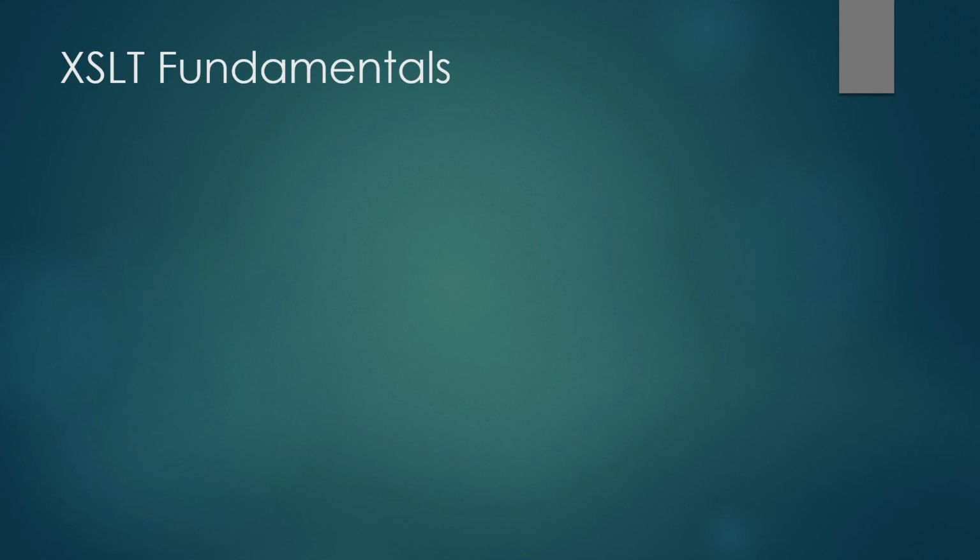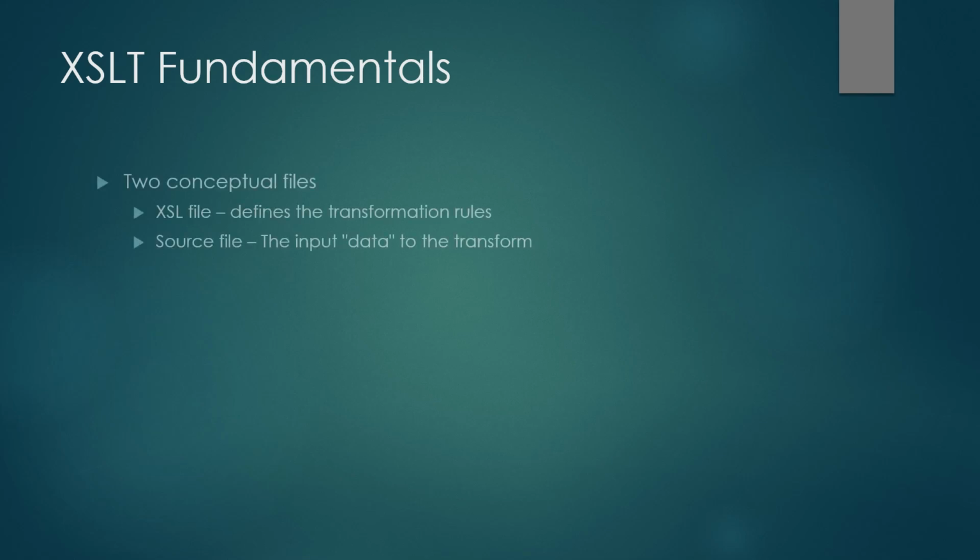So let's talk about some fundamentals of XSLT. There are two conceptual files that are important when you're talking about XML processing. The XSL file defines the rules, and that's what we're going to kind of focus on, is generating that. And then you always have a source file. So you don't generally write standalone programs in XSLT. You write ones that will take in a file and then dump it out. And then what it does with that depends on what you do. If it's XSLTproc, you can pipe it through bash scripts and do all sorts of other neat stuff. If it's a library, you could move it on to some other processing portion of a bigger program, like a web server.